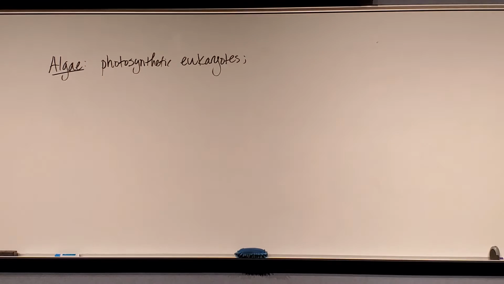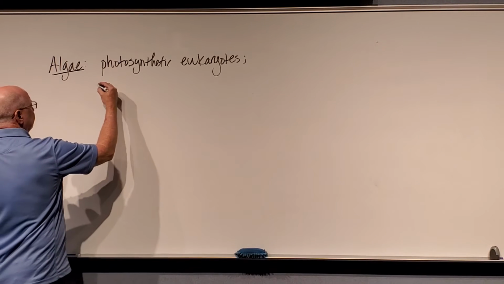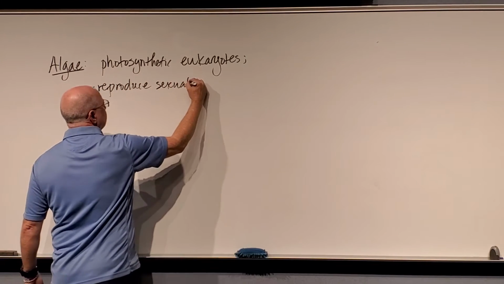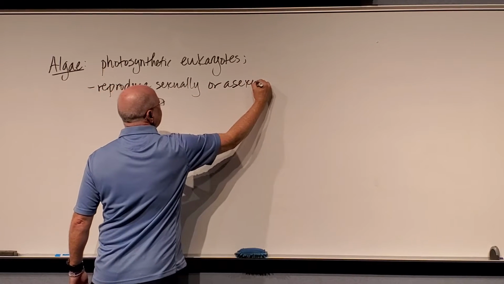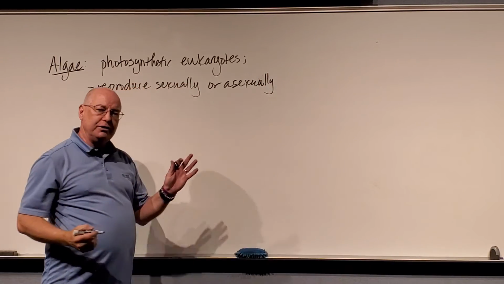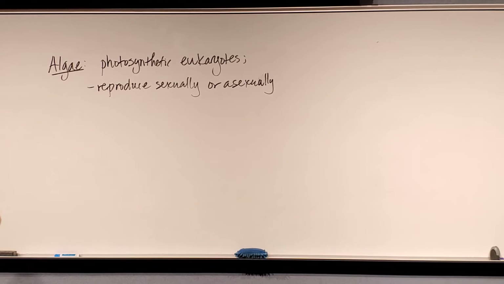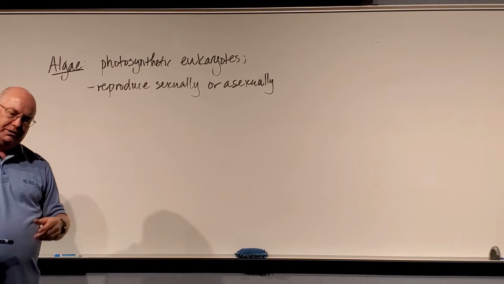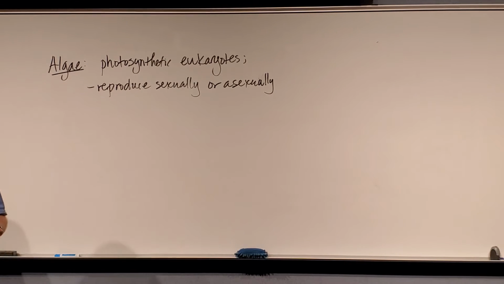And one of the organelles that they can have inside of them, well, we'll talk about this at another time. One of the things we also know about algae is that some of them can reproduce sexually or asexually. So they're capable of sexual or asexual reproduction, whereas the two prokaryotes we talked about before are only capable of asexual reproduction. Okay? And that's not even true. There are some bacteria that can transmit plasmids, and they can reproduce by what we would call bacterial sex. But we'll talk about that later. Okay?